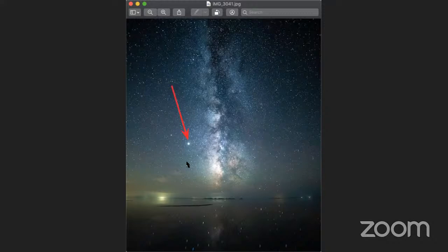Wow. That's Jupiter. Saturn is probably right here. And then that's the moon actually setting. I was trying to capture it, but the fog at the very edge of the water obscured it.